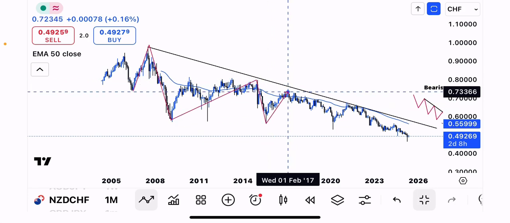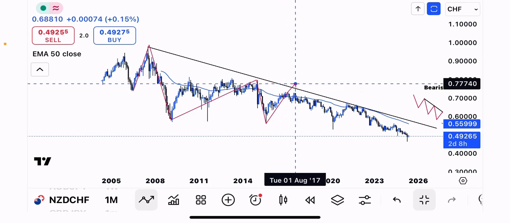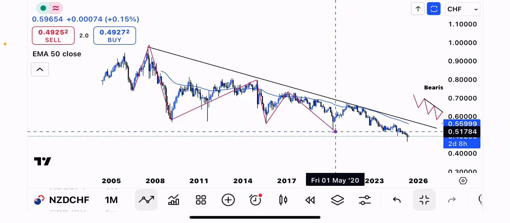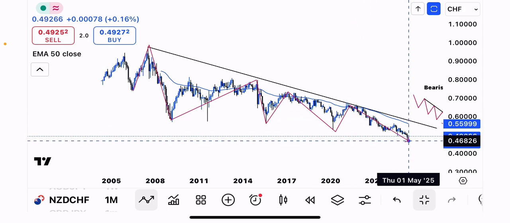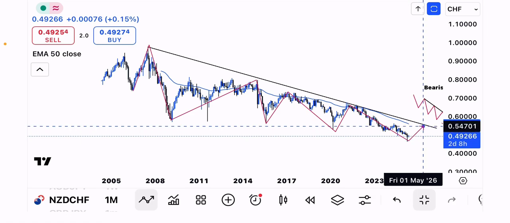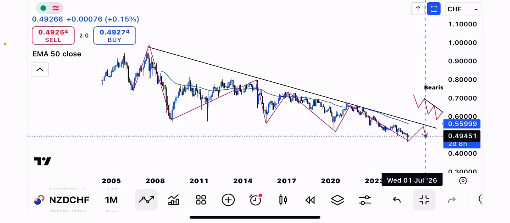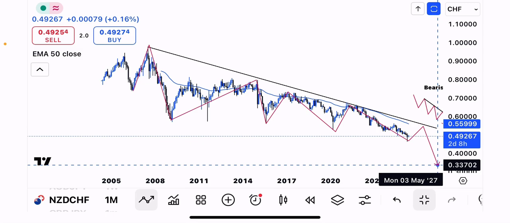It came back here, almost touching it here, but didn't, just a few gaps. Then it went back to the downside. Then here it retested it again. You see that it came back and pushed down to the downside. So if you want to enter a trade, you should wait for price to come back up to retest the trend line. Then it pushes down to further downside.